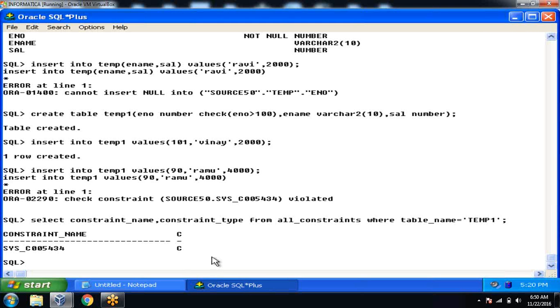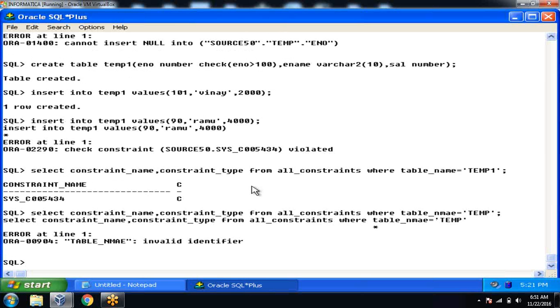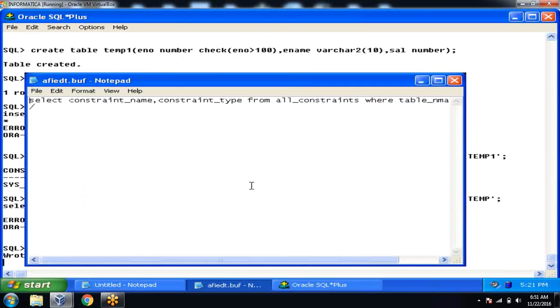How do we know whether constraints exist on a particular table or not? You need to write a query on all_constraints. Select constraint_name, constraint_type from all_constraints where table_name is equal to the table name. Spelling mistake in table underscore name.